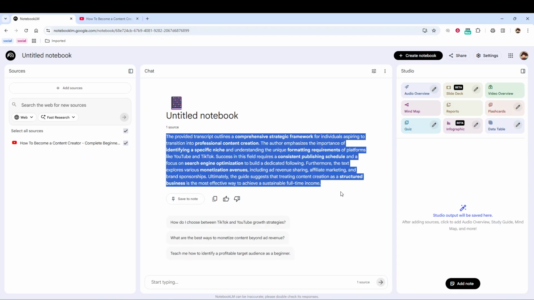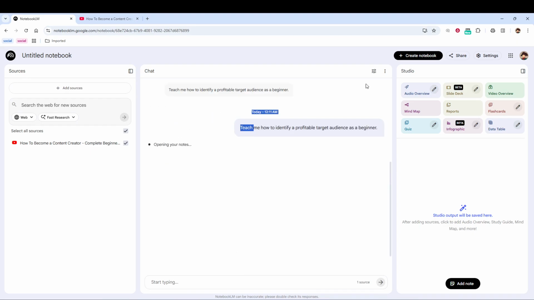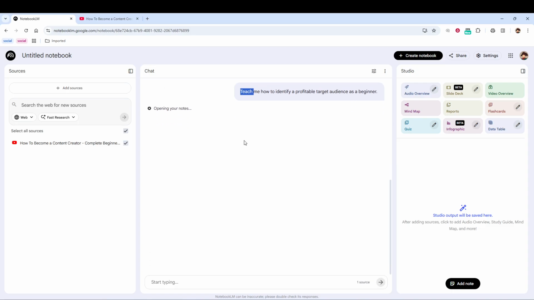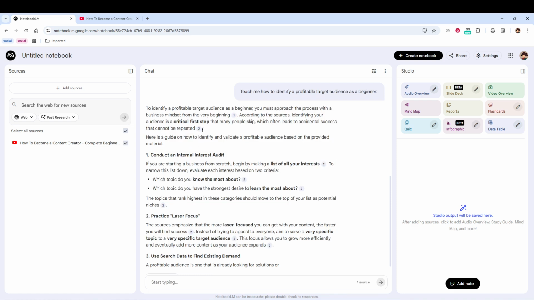Once your sources are loaded, move to the chat panel in the center. This is where you analyze your materials by typing a question. Ask for summaries, key takeaways, outlines, or supporting details. When Notebooklm answers, it will include clickable citations. Use those citations to quickly jump back to the exact place in your sources where the information came from. This helps you verify accuracy and makes it easier to pull quotes or references for your final content.